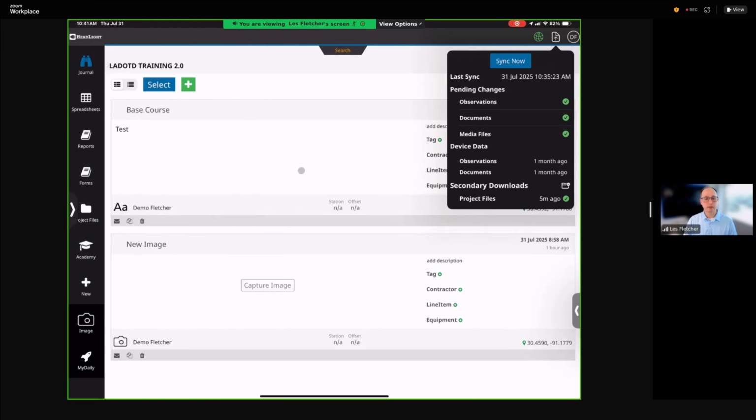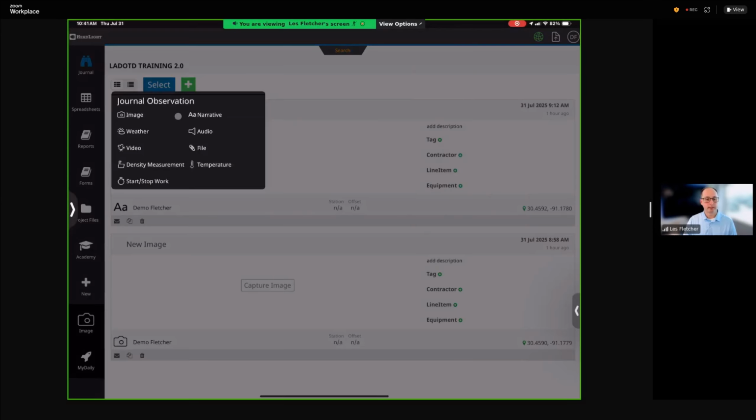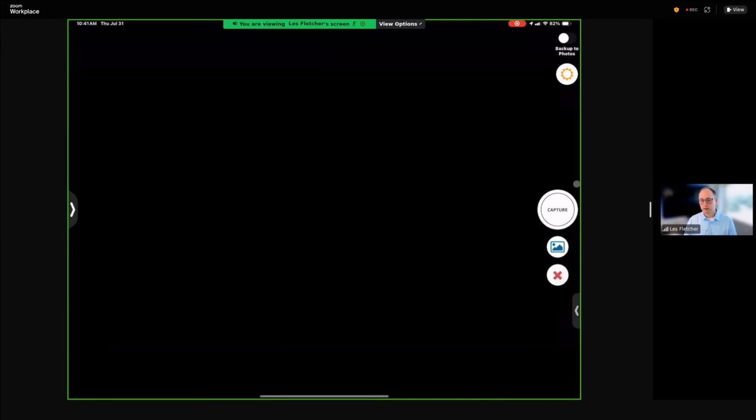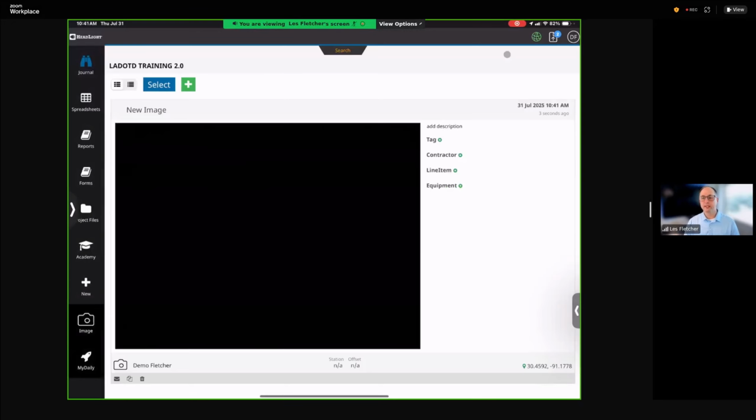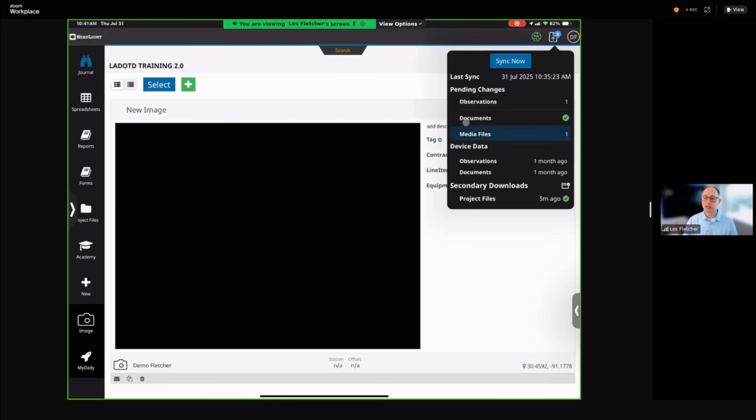So let's go here. I'm just going to run a test, and we're going to create an image capture and save it. Right, and you see a couple things have shown up here, and it's indicated by this blue 2. And now when we select it, it looks like we have a media file and an observation. And so now I'm going to hit sync now so you can see what happens. So when you see that orange bar, and it was pretty quick because I have decent internet here, right? When you see that orange bar, that means that image is uploading to the server.